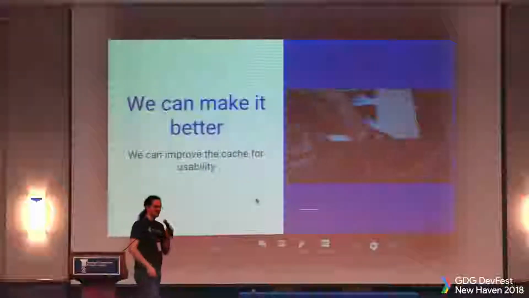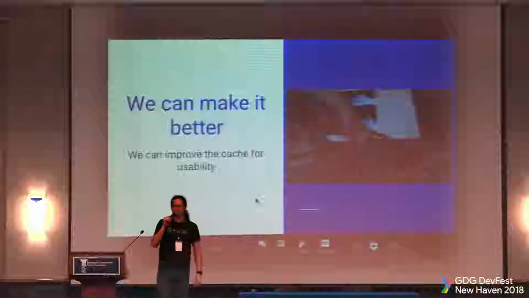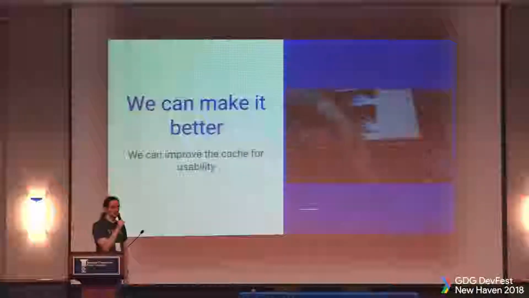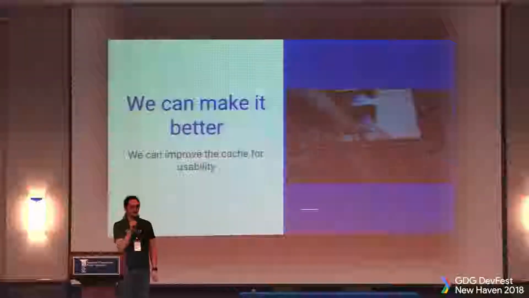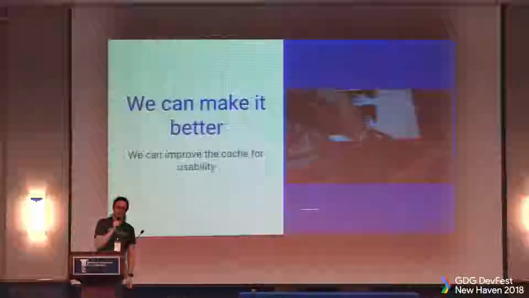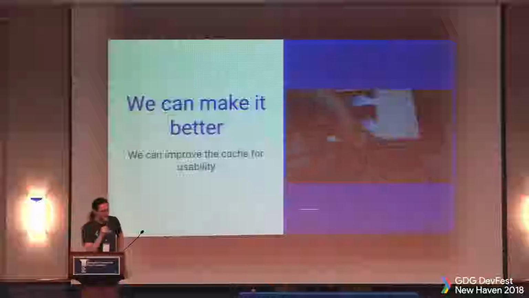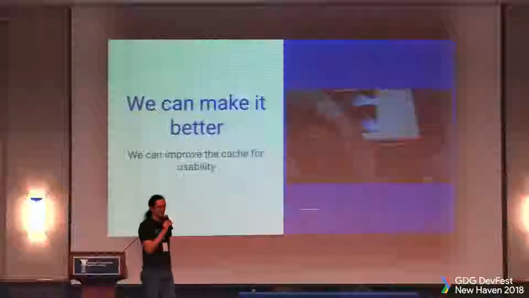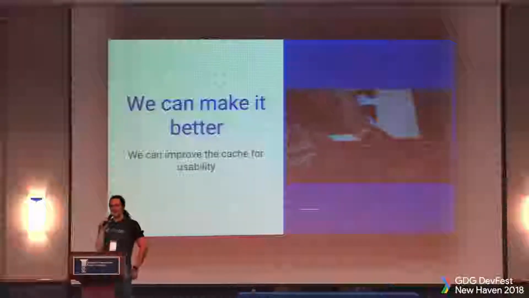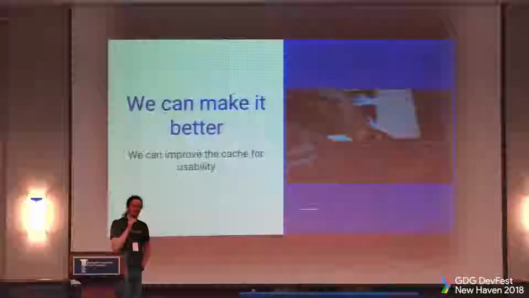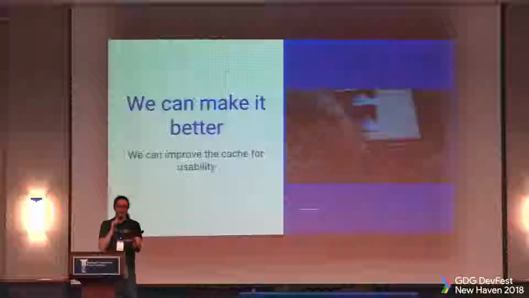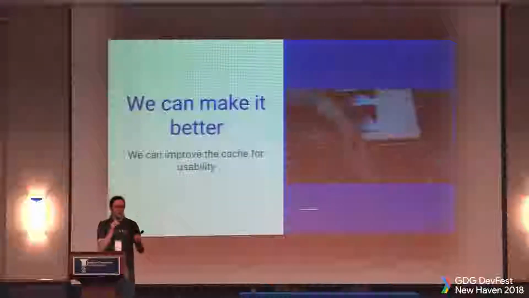But we can make this better. This user experience sucks. I can't request my own data. I can't ignore the cache. I might want to know what's going on at my server this exact second. So we need to make it better. We're going to do this in two ways. Way one, we're going to allow the cache to keep track of how many times an object has been requested. That way, if we request the object a whole bunch of times, it's going to say, look, the user really wants to know about this thing. Let's go fetch it anyways.